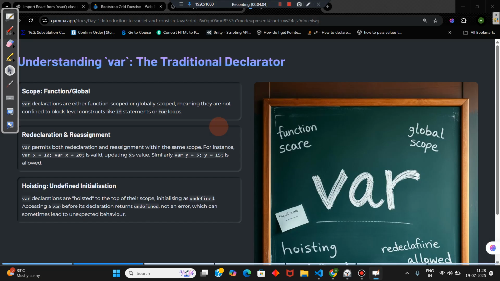So if before initializing you try to print x, its value will be printed as undefined, and it's not an error.